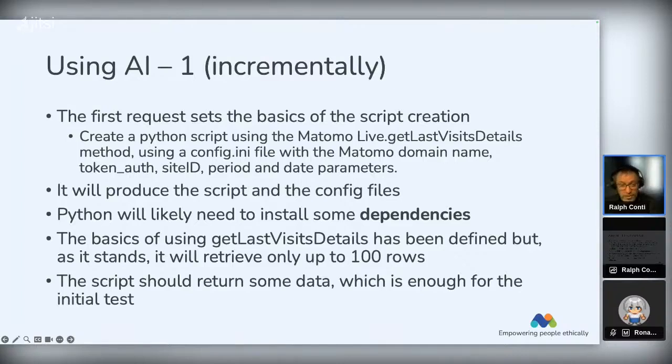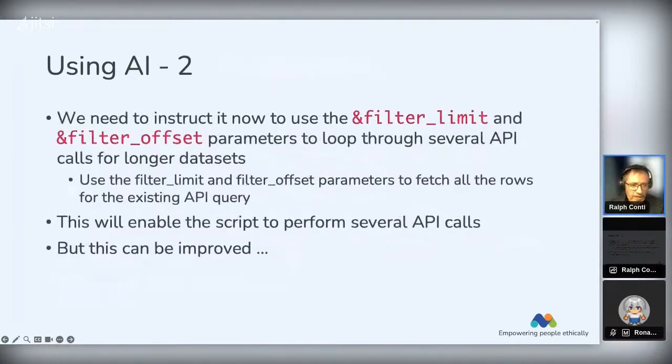I've tried it a few times. Maybe someone can just get lucky and put all the requests, but I haven't tried it before and it actually doesn't work very well. So the next step is to use the filter limits we have spoken about. At this stage, the Python code only returns 100 rows, and it's obviously far from what we need, and we need to give more flexibility.